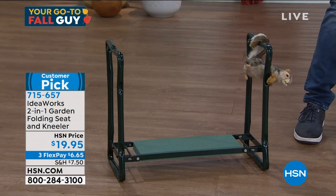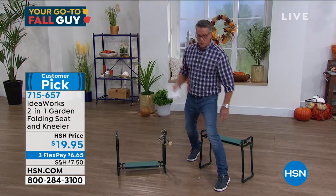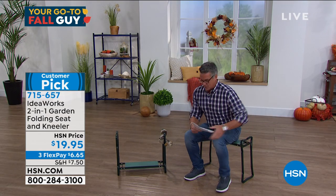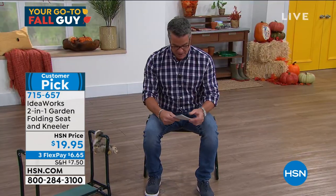And in this configuration, which it turns into, you now have a little garden stool. So if you want to do your gardening work and you just want to sit there and plant or dig, or the reason I bought it and the reason my son always takes it from me because he likes to use it, is to wash our car tires. No more bending over, or maybe you're painting, whatever you're doing, grab it. The price is ridiculous. The quality is incredible.